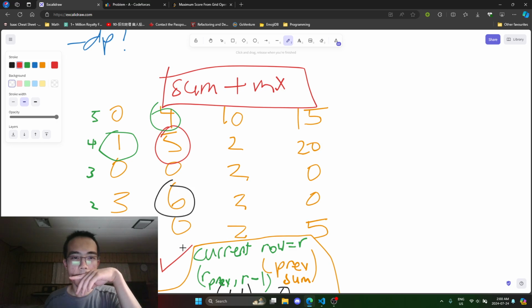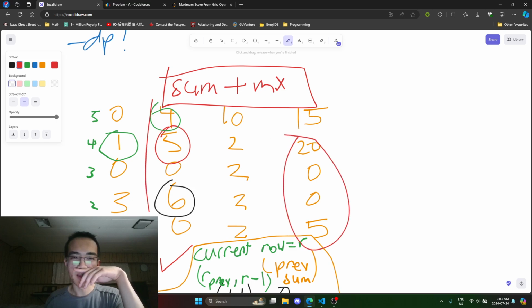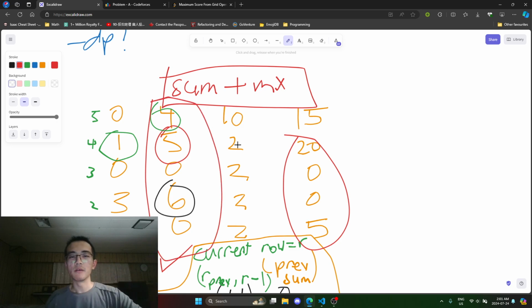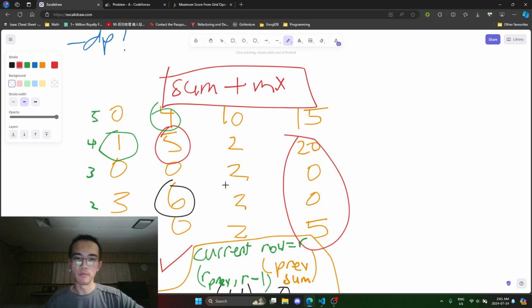So the key insight here is that if I were to start in a mountain and I want to look at any mountain 2 columns before or more, I might as well just take the entirety of the column.